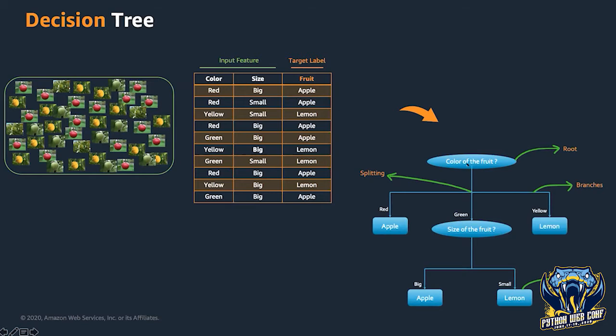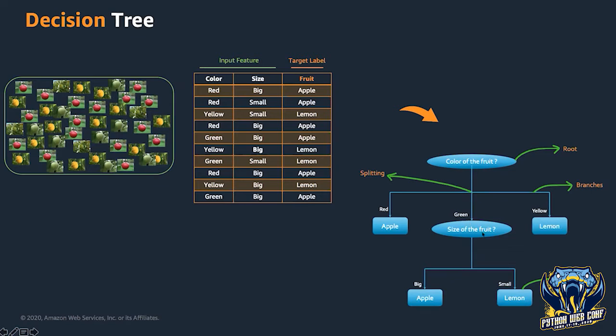How we pick which feature has a different technique to pick the right feature. But the idea is we have to pick the feature which can segregate the data in the right way, or in the most predictive way. So we can split the data set using the color, and since we have three different types of colors here, red, green, and yellow, we will segregate this whole data set into three different buckets. Okay, and we know that if it's yellow, it has to be lemon. So we know that this is the end. So this is the actual class. So any fruit which is of yellow color would be a lemon. So that's what the model will predict.